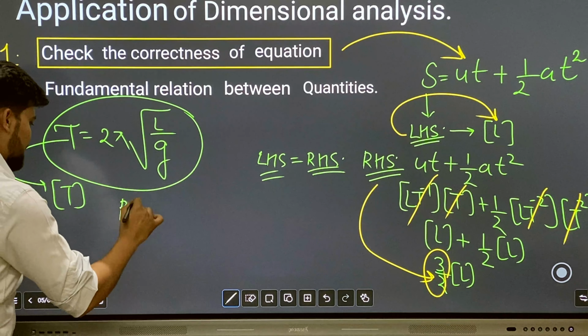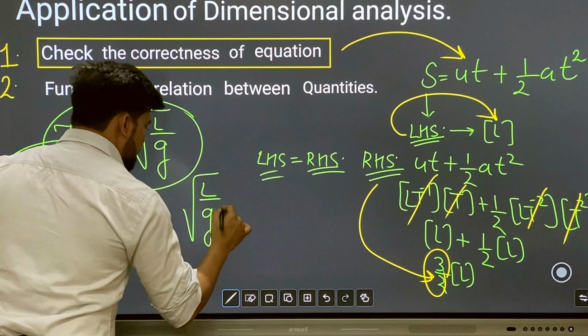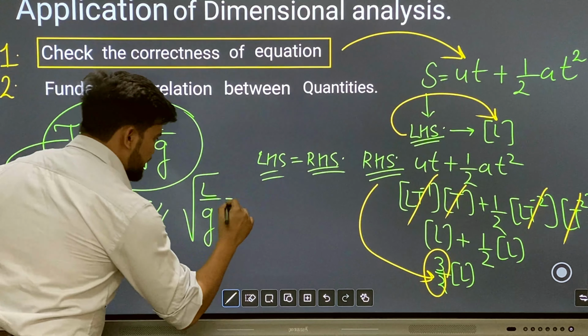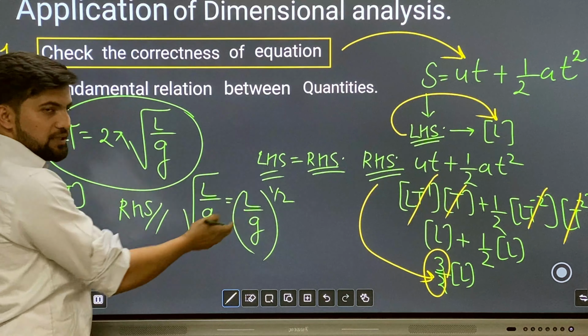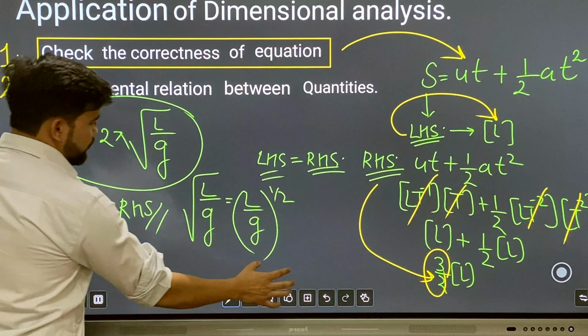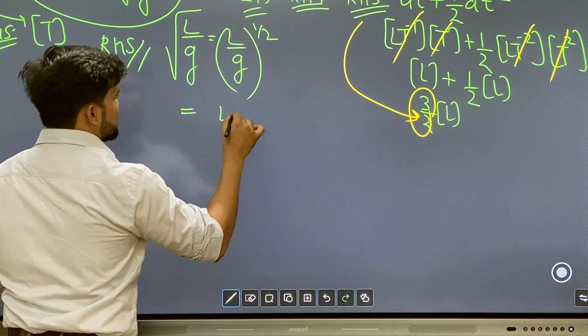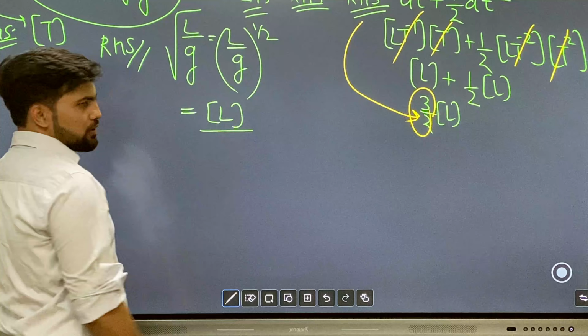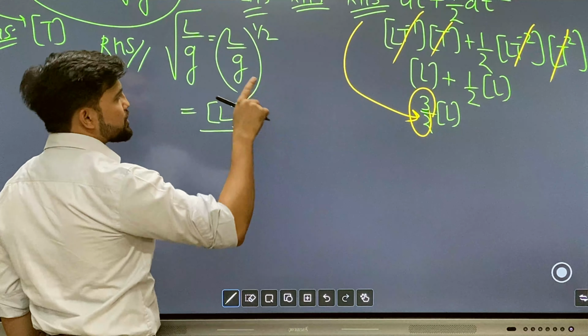अगर हम राइट हैंड साइड की डायमेंशन सॉल्व करेंगे so it will become √(l/g). अब root stands for we can say l/g की whole power 1/2, उसका कोई सिग्निफिकेंस रहा नहीं. अब हम सीधे सीधे डील कर लेंगे किसमें, डायमेंशन फॉर्मूले में. तो आओ डील करते हैं. l stands for length है, तो इसकी डायमेंशन हो गई L. g stands for acceleration due to gravity. अब acceleration due to gravity है means it is a kind of acceleration.